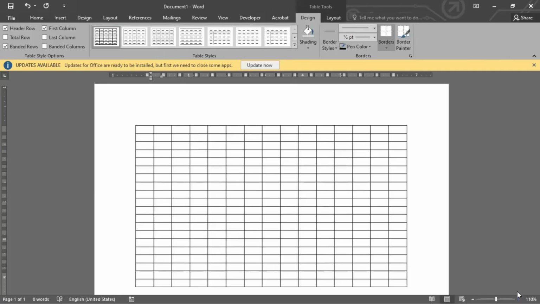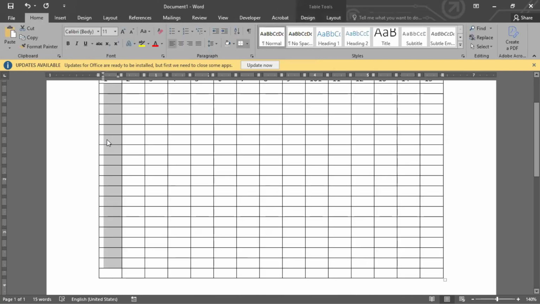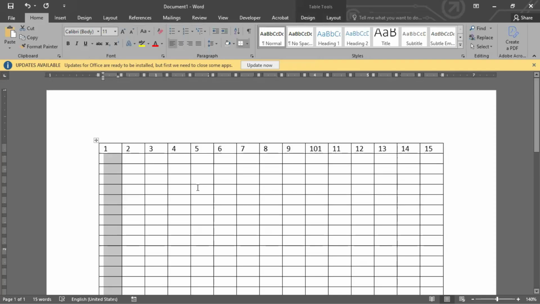Let me zoom in a little. So you see I have 15 columns here, and for the rows, if I decide to number them, maybe 1, 2, 3, 4, 5, 6, 7, 8, 9, 10, 11, 12, 13, 14, 15. You see, I have columns. So these are the columns that I have, which go vertically downward. Okay. So for the rows, if I start from 1 and keep counting downward, I will have about 20 rows as I have selected. I hope you are with me.